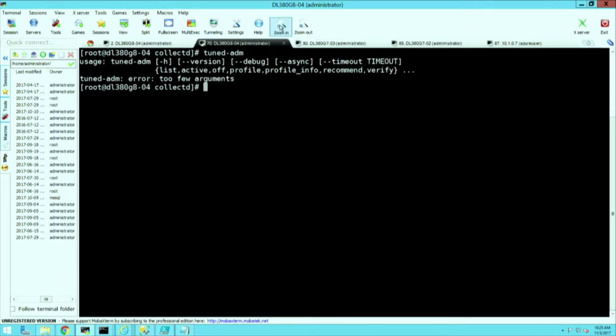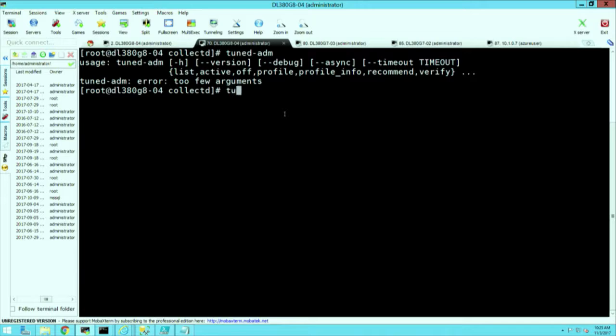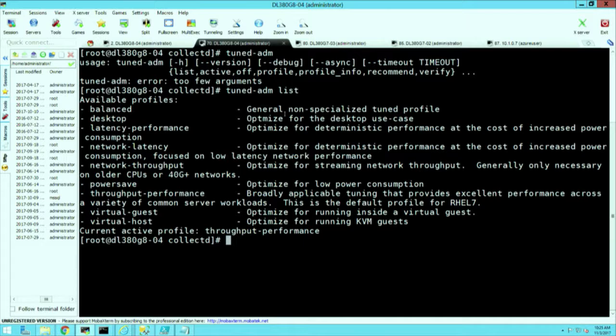Zoom in. So tuned-adm list. You have to install it, so yum install tuned would be required on RHEL. But once you do that, you get the available profiles. You see you have balanced, latency-performance, network-latency, a whole slew of them. For that matter, you can create your own profile with the same settings that they have. If you want to tweak something, you could have a SQL Enterprise profile, right? And just use that on your RHEL servers.